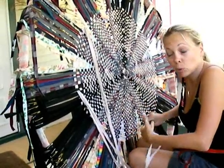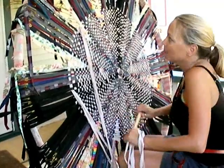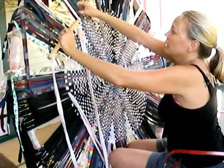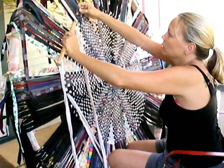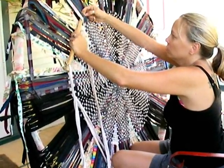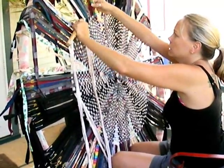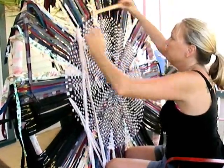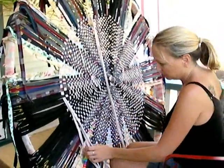I would like to have more if people would still want to send me things. There's still room for more. What kind of stuff do you need? What kind of material? Non-stretchy, like any kind of cotton or linen. With a cargo kind of material, like a khaki kind of material? Yeah. Any kind of cotton, just as long as it's not stretchy. And then it can get used in the rug. Even just something simple like a pair of pants or a shirt, it doesn't need to be a lot of stuff.